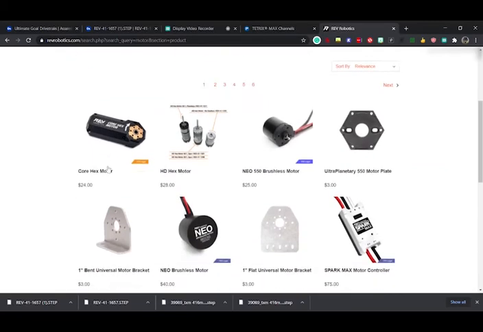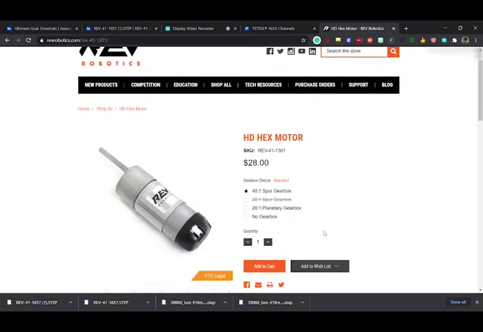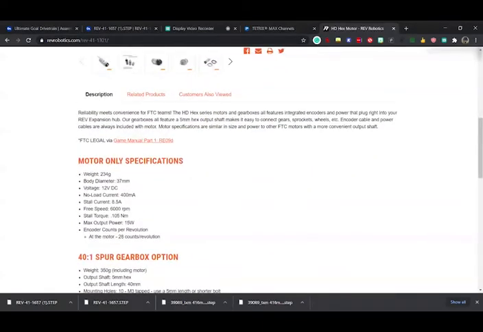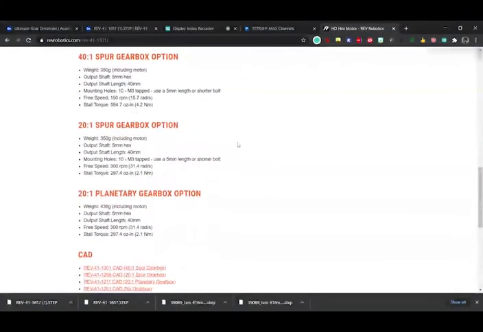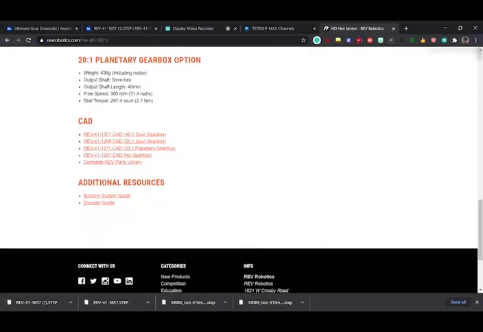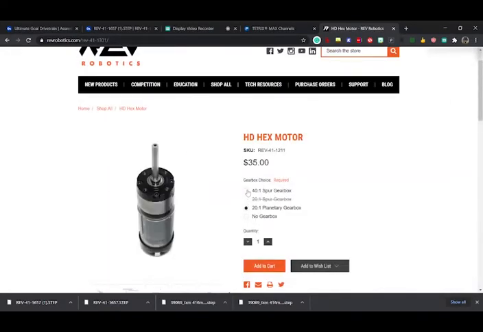We have the different options up here. If you scroll down, it's the same as the REV site for the mechanism wheel. We can find the CAD, and we get the different CAD files for the different parts, because the 20:1 and the 40:1 spur gearbox, they're different parts. We have a different gearbox for each, and of course a bare motor is also different. The spur motor is out of stock, but that we'd also have.